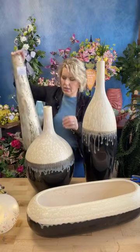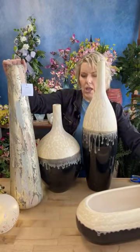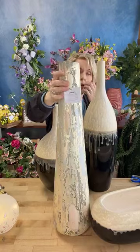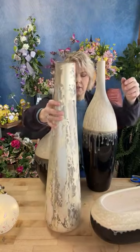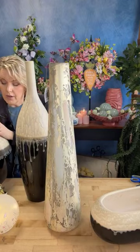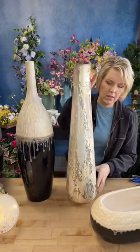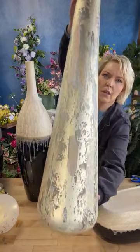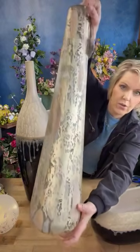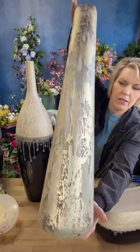Next up is this doozy. This is gorgeous. Okay, it pulls a little bit of coral and champagne. This is beautiful. So these are ceramic. This piece is glass. This one is really thick. I can't even tip it over to show you. Really thick glass. It is definitely a floor piece. If you want to use it as a floor piece, it would be stable enough. It's heavy. The color on it pulls a little bit of a pink to coral tone. Do you see it going by right there? Here's another chunk right down here. It's a sort of a nude blush to coral accent, but it's very, very pale.